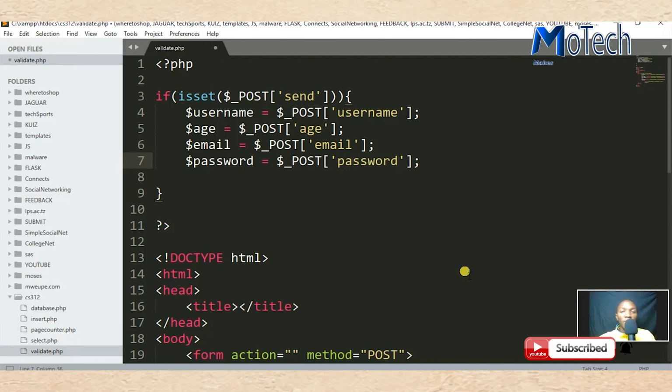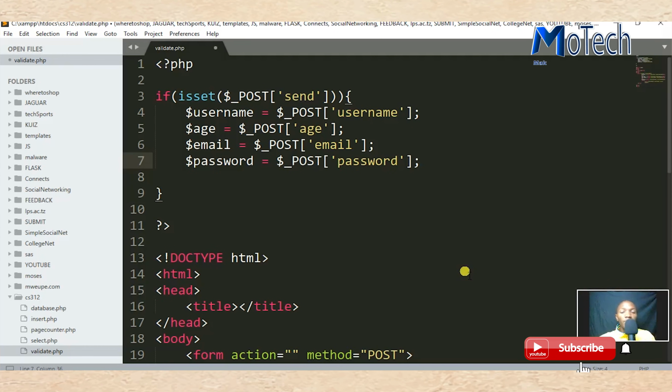So right now we have taken those data collected by the post super global and stored them in the variables declared on the left hand side.